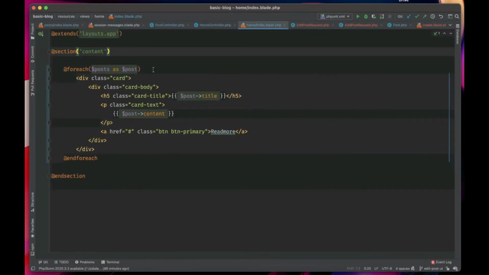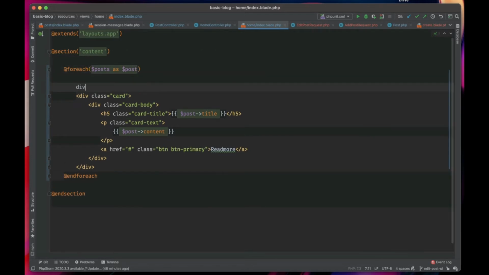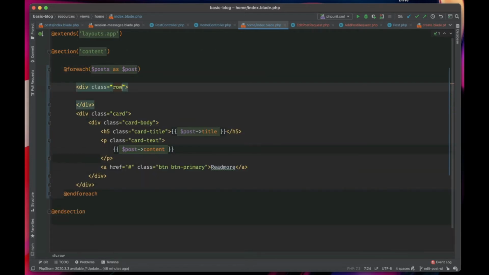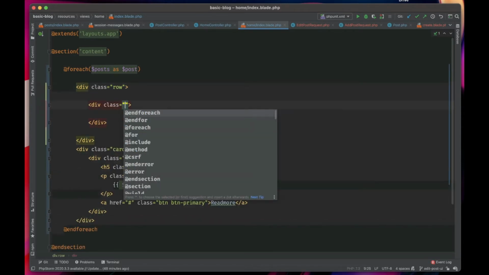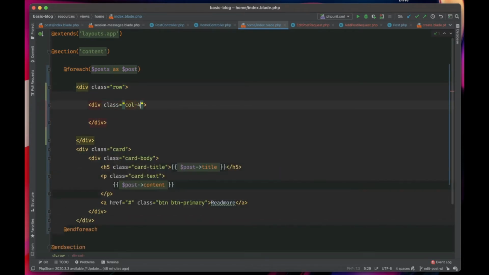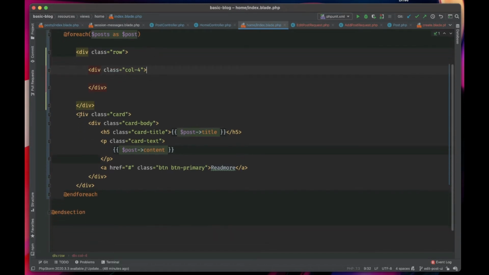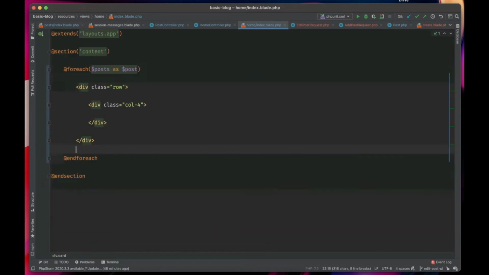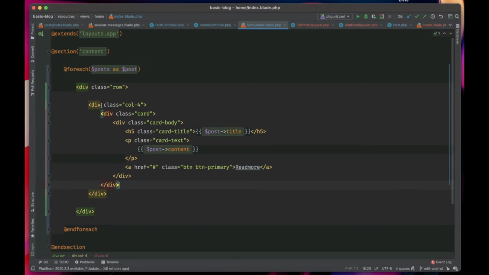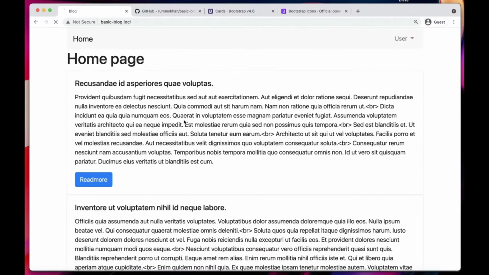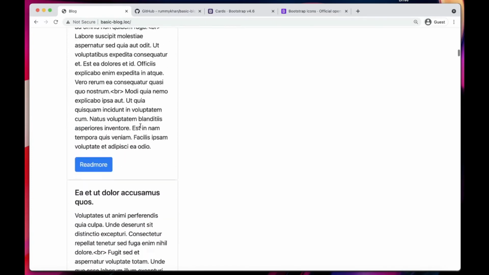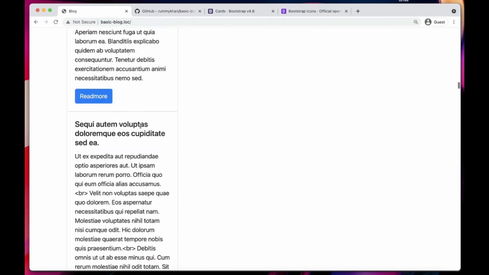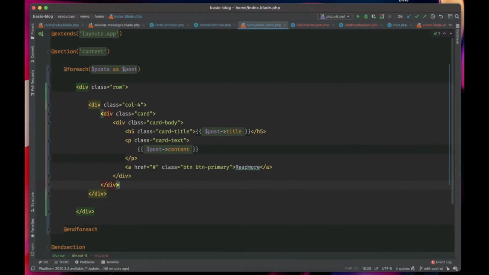So instead of just iterating over the posts, we'll be using rows, and we'll be displaying maybe 3 posts in a row. For that we can use this, and we will put all of this here. Okay, and let's go ahead and refresh it and see how it looks. So the problem is each post is in a different row, and let's fix this by using the chunk.